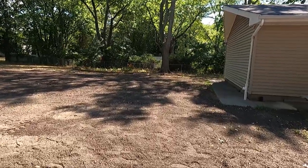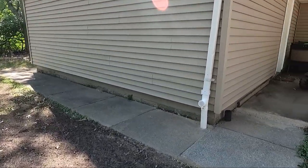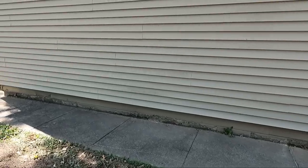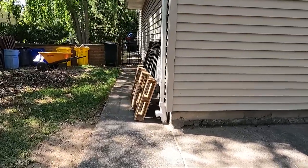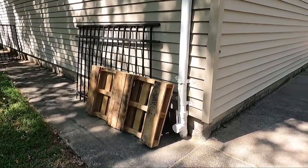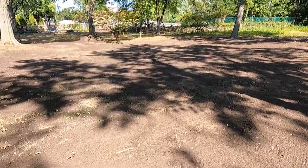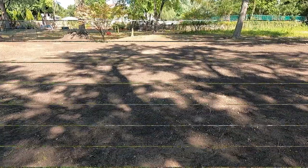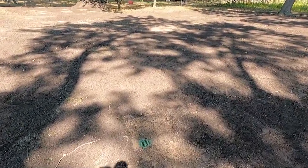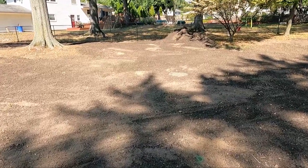And over here we tied in the downspouts. There we go. They go straight out. There is a line of pipes here, and there's the inlets. And that also goes to that one basin that's over here. And this is the main one. This is really low.